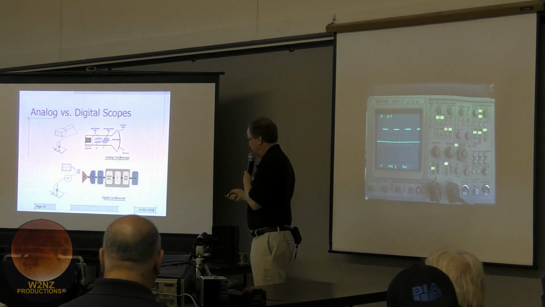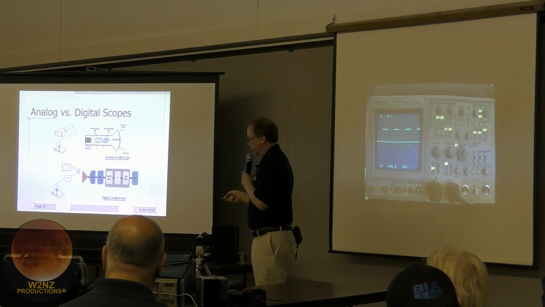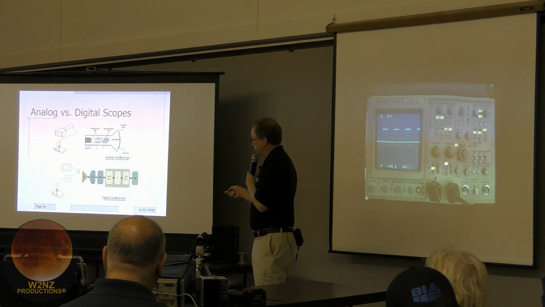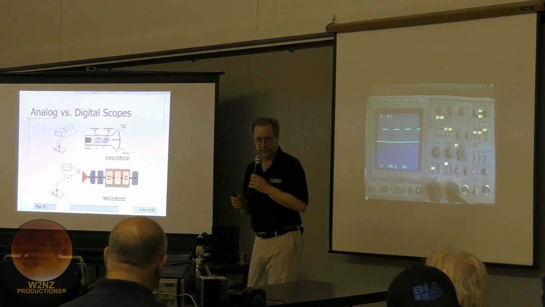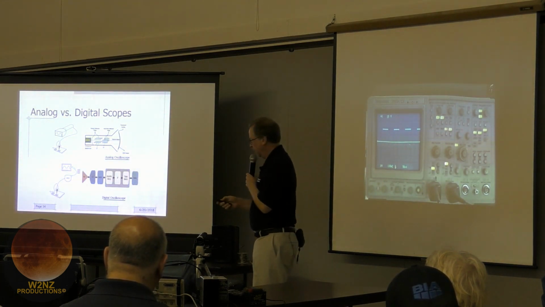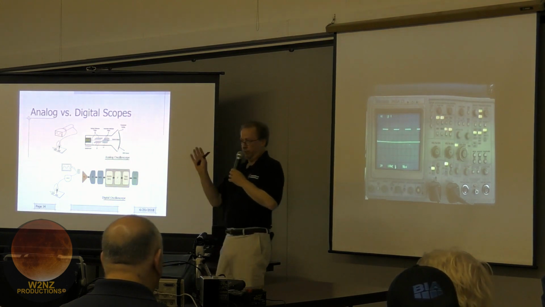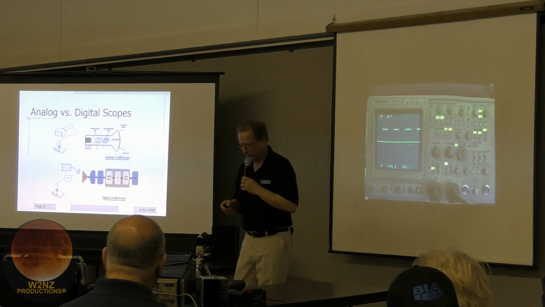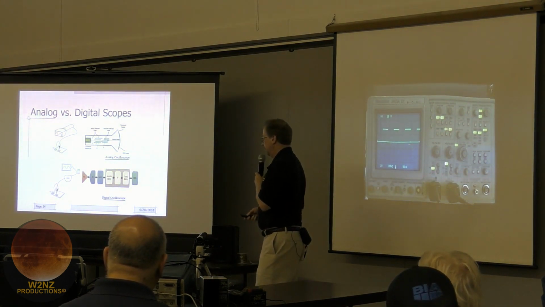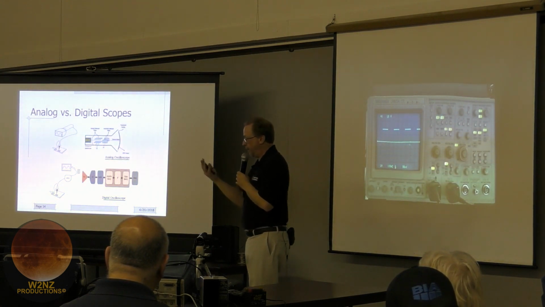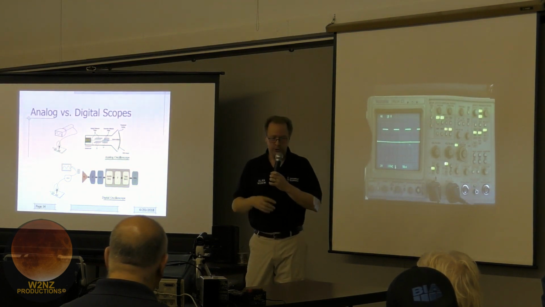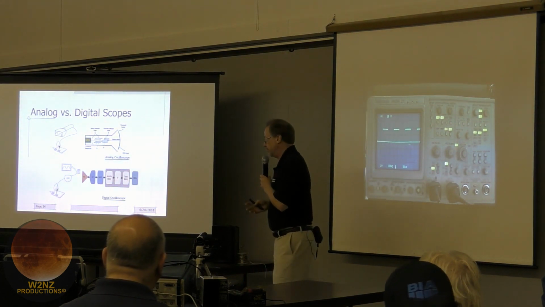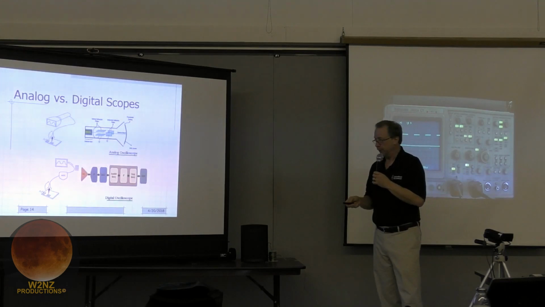Let's talk about what some of the differences are. Remember, in the analog scopes all the controls in the scope are controlling the deflection voltages for vertical and horizontal to steer this beam around as it's being squirted out from the inside of the end of the scope CRT. That beam is being squirted out and then steered vertically and horizontally. So all of our controls are geared towards that. And since that's our paradigm of how we use scopes, we built digital scopes to have similar controls, but obviously it operates very differently.